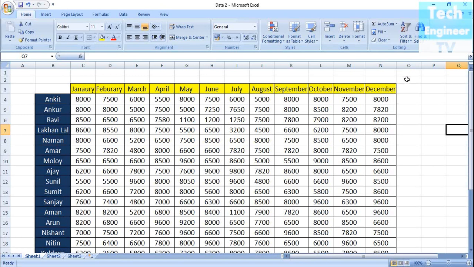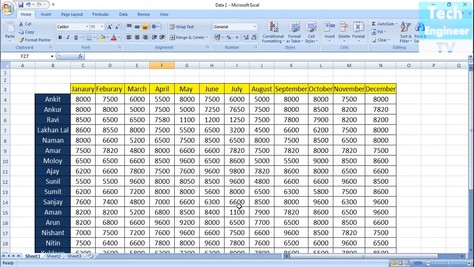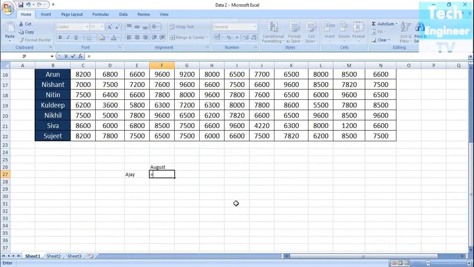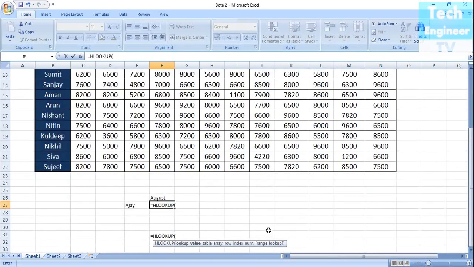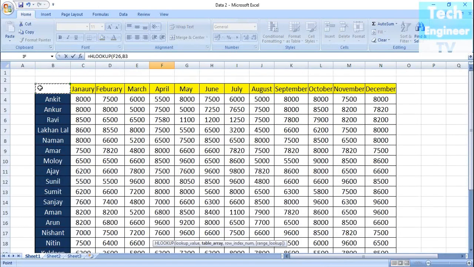As I mentioned, if you have any hidden rows, it's better to unhide them, and if they're not useful, delete them. Here 2 rows are blank. So if I say equals HLOOKUP, the lookup value is August month, then the table array, we copy the entire database.